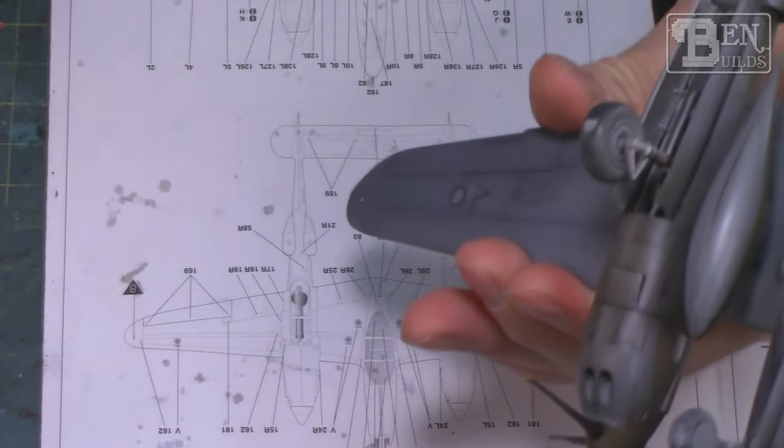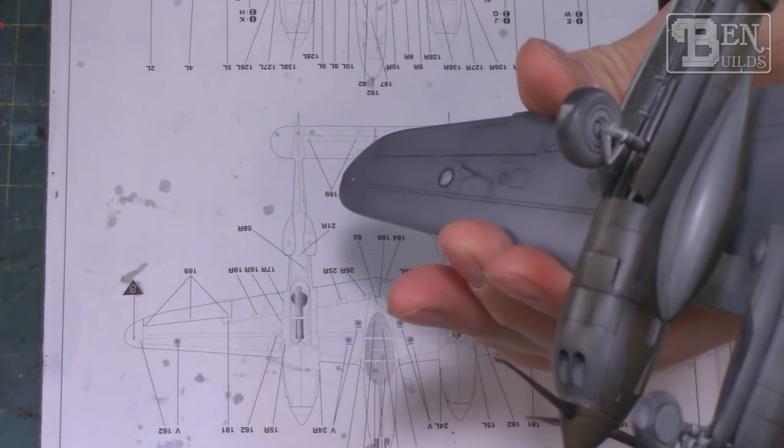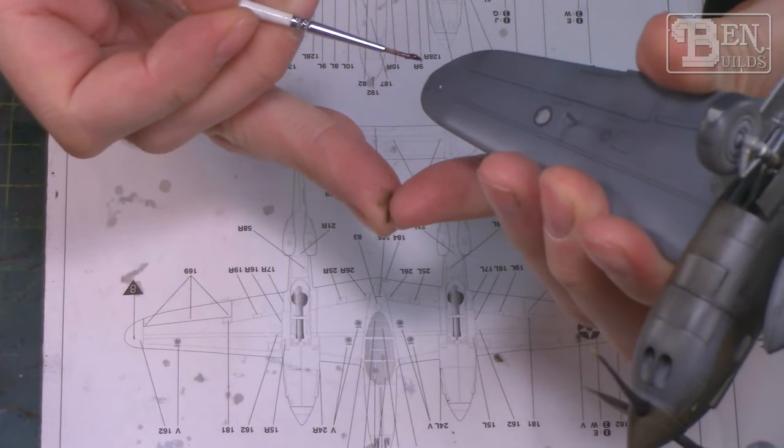And then I think at that point, we are done with this model. Pitot tubes on there. We've got our mass balances on there. We've got everything else installed.